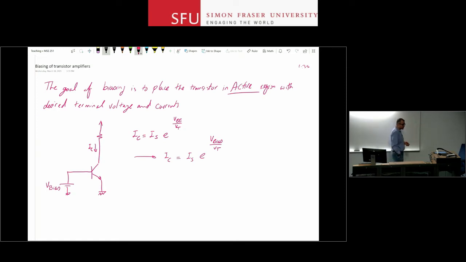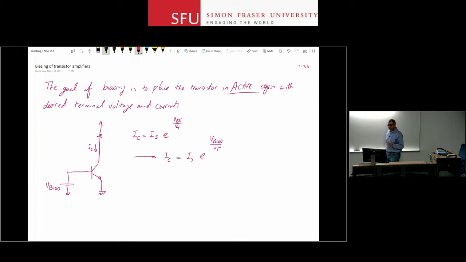Here is another problem. Once you design this circuit, and let's say you get the voltage source that you want, 0.732 volts. Well, if it is the only circuit that you are making in that particular application, you may get away for a little while with it as long as the temperature is not changing. But what if you want to make 1,000 of these circuits? Then each transistor will be slightly different from the other one. If you get 1 milliamp for 0.732 volts for this transistor, the same voltage for a new transistor may give you 0.98. And then maybe another one is 1.2, and maybe another one is 0.5. You don't have control over that current. So there's random variation in transistor properties when you want to make many of these devices.